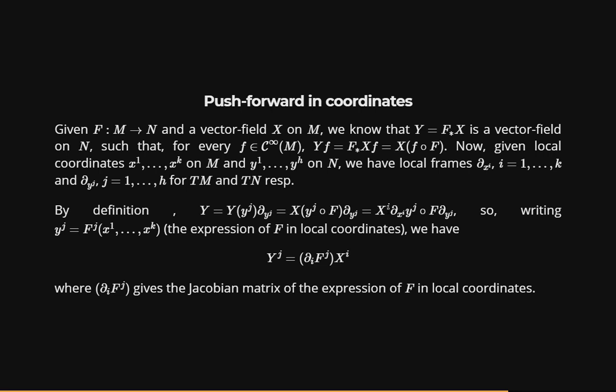The red arrow below in our diagram, if you remember, was psi composed with f composed with phi to the -1. This was a function from a piece over k to a piece over h, and we are taking the Jacobian matrix of this. So when we work in local coordinates, the push forward is just the multiplication of the coordinates of x, which are a column vector, times the Jacobian matrix, which is usually denoted by just this. I know it's confusing. I hope not too much.